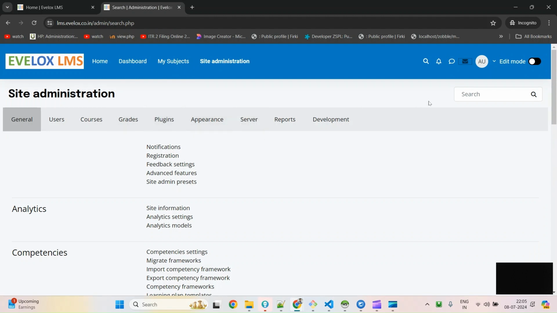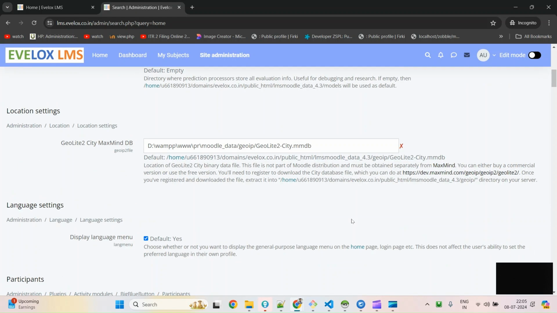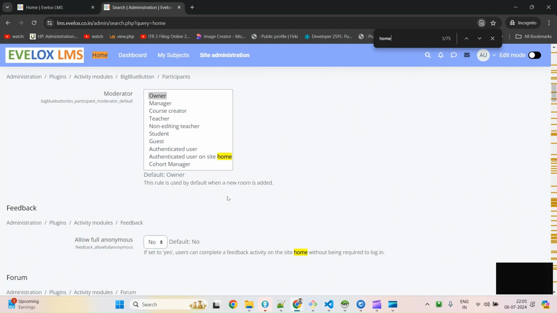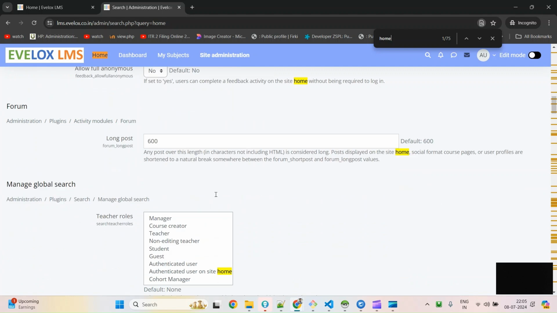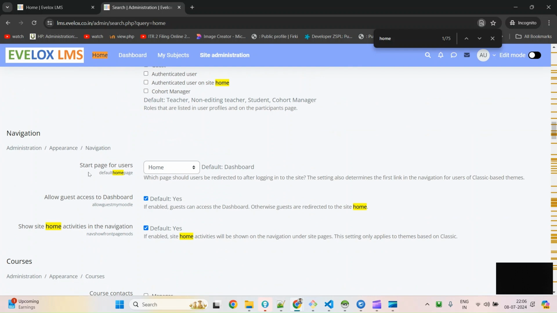So now how you can hide the home. So let me try doing, because I don't want this home. Force user to log in. Yeah, that is the option.